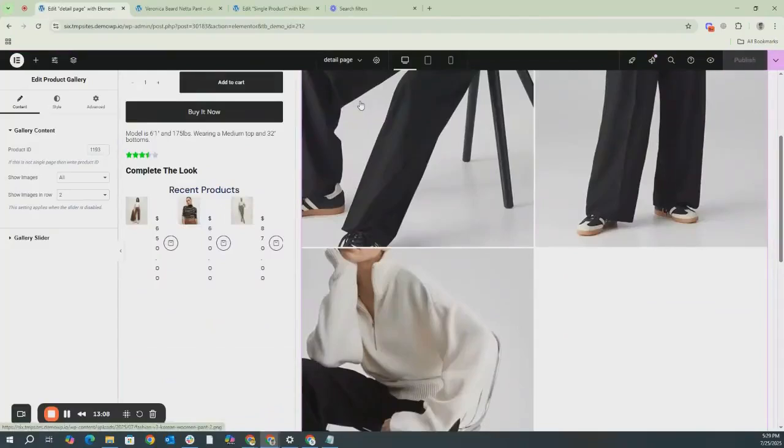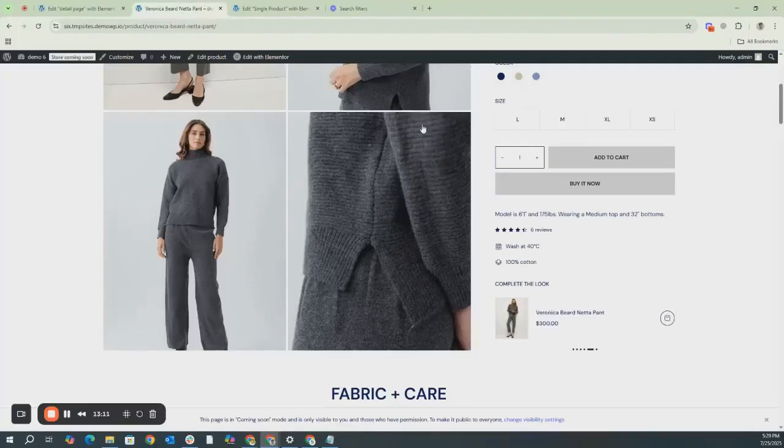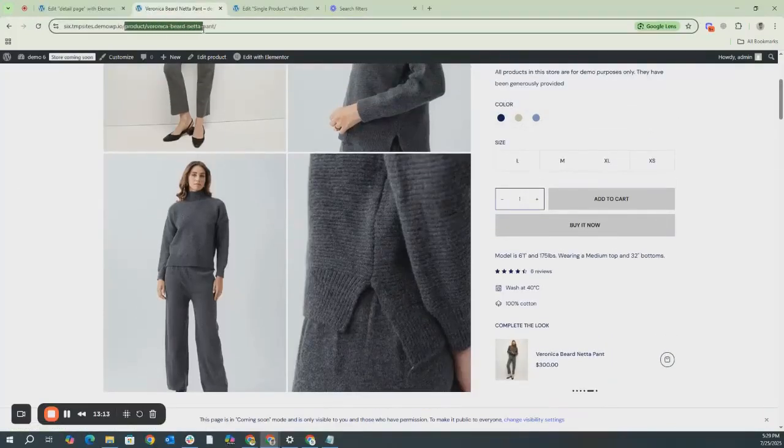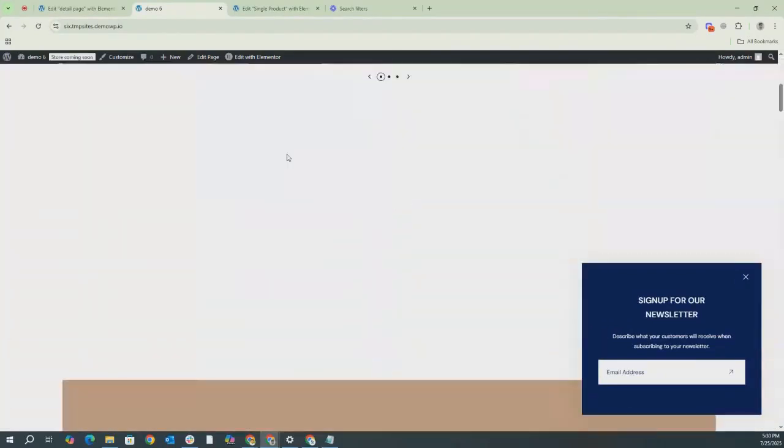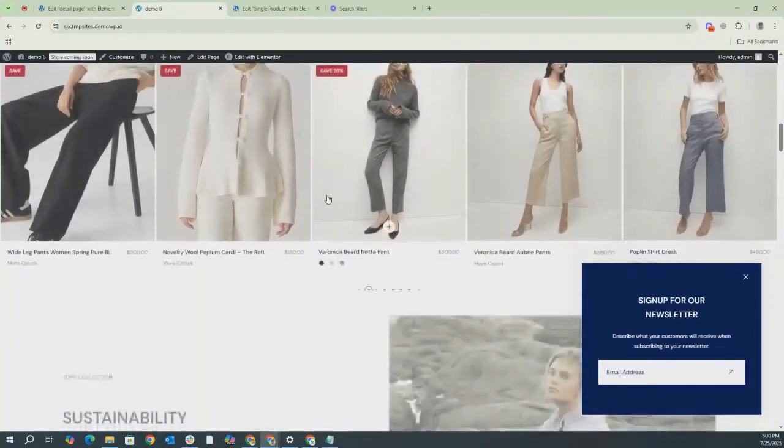After saving the changes, we will reload our front end again and check whether our changes have been reflected or not. We will check and verify whether the newly created template, specifically designed for the detail page, is being properly displayed or not. This verification is crucial. You can see that our page has loaded. We will scroll down. Let's open a product.